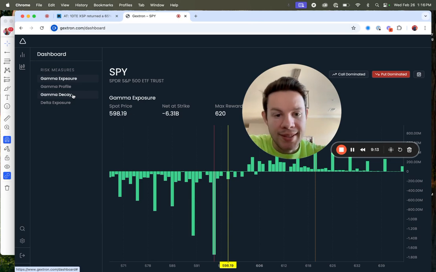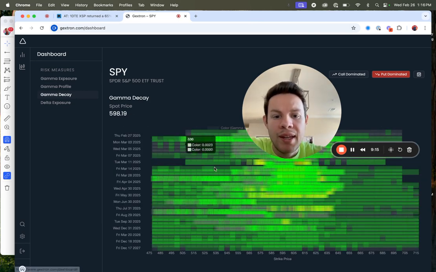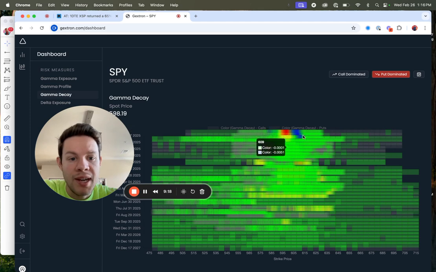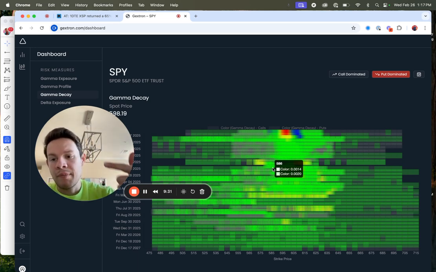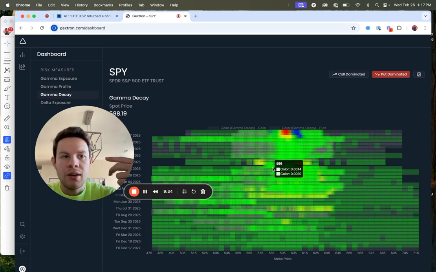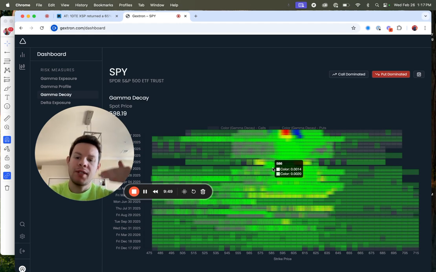It's called gamma decay. And essentially what we're trying to find is that it shows me here. Let me see if I can pull this to the side. You see how there's different colors? There's maybe 5 colors that this heat map shows you, and it's not the most ideal because it's so cluttered up. But essentially, Gextron shows me a blue box, green box, yellow, orange, and red, right? And as it gets warmer into the heat map, that says that there are high gamma levels. Blue is negative gamma levels.